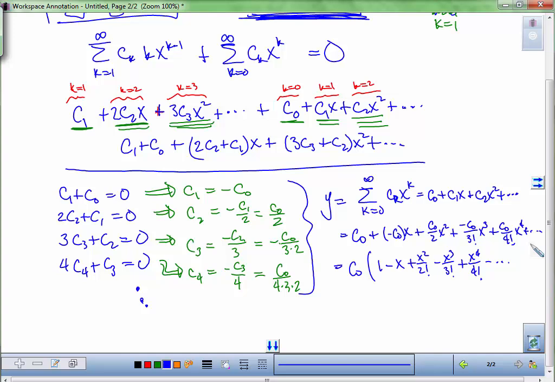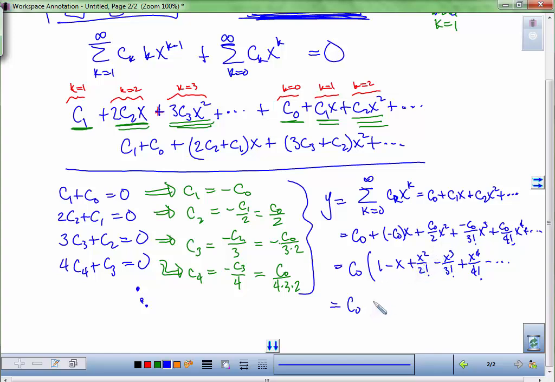So it's alternating, so it kind of reminds me of sine and cosine. But it's not all even or it's not all odd. So now it kind of reminds me back of the exponential function. So what do you think this is equal to? Let's see if we can. It kind of looks a lot like the exponential function, right? Except the sign changes.